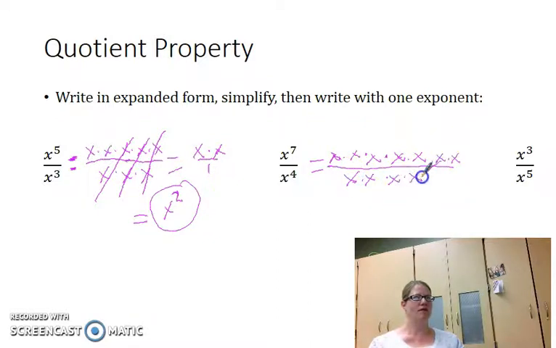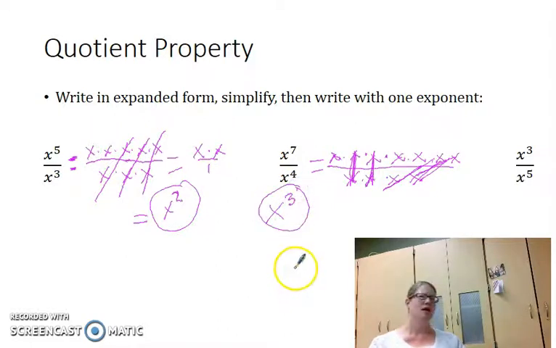And so I know that 4 of these x over x is going to go to a 1. That one will, that one will, that one will. So again, nothing left on the bottom, but I have 1, 2, 3 left on the top. So x to the third divided by 1 again, but I don't need to write that part. So this would just be x to the third.